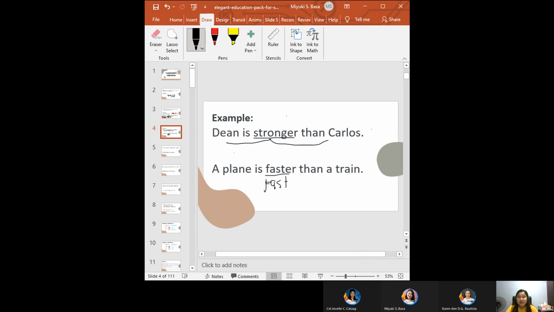Now my question, guys, is based from the first rule, how did we come up with the comparative adjective, which is the word faster? Miss Bautista again. Yes, ma'am. I think based from the first rule, if the adjective has one syllable, we will just add the suffix er to make it a comparative word. Okay, very good. It is obvious that you understood our first rule. So now let's proceed to our next rule.